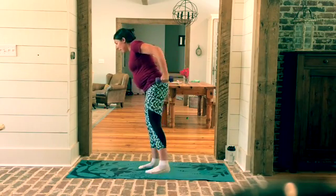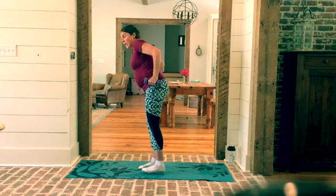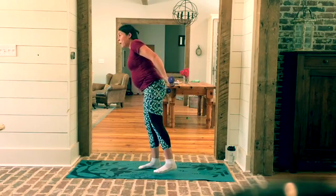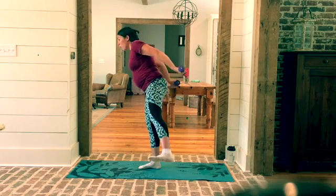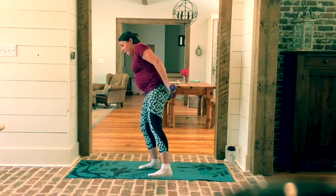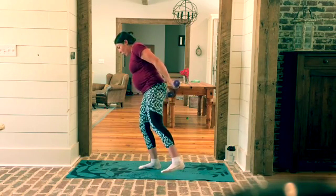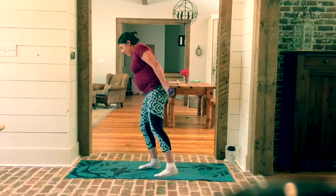All right, here's a side view for y'all, just in case you wanted to better see the different muscles that are working. You can see as I do those tricep kickbacks, that tricep, that upper back muscle of my arm, is engaged. Now we're moving to the pulses. Just pulse it out. Pulse, pulse. Don't forget to turn your palms up so you can pulse without being inhibited or twisting.